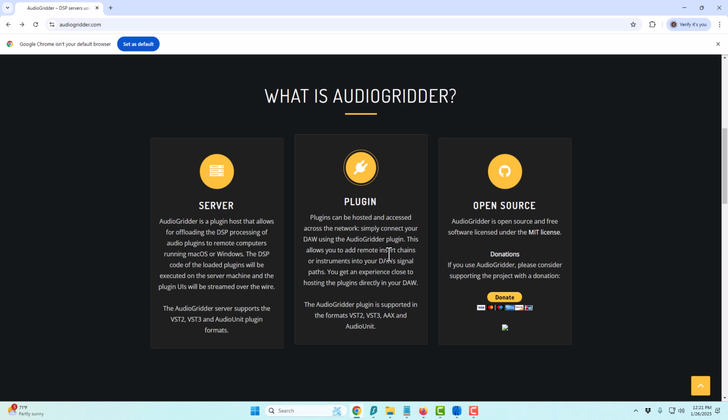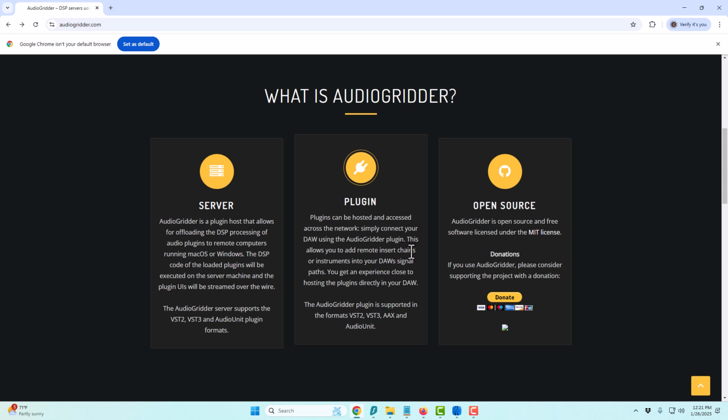Since I found out about this plugin I get inspired to mix again, because some plugins I had before used to freeze up my computer. Since I got this plugin, my mixing has been smooth, because some plugins hog up the CPU.